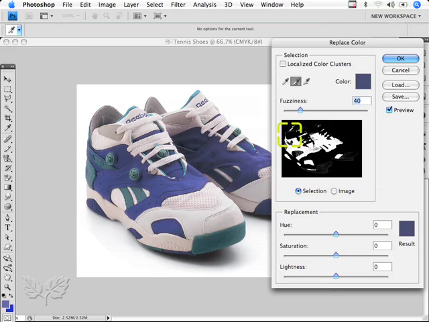I could at this stage take my minus eyedropper and say I don't want to include these areas and click to switch those off, and you can see how that's just taken them out in the mask. Personal preference is not really to use the minus eyedropper. I tend to do one selection with this and then a couple of clicks to add further areas of colour, usually the lighter and the darker areas. But then my preference is to do this.